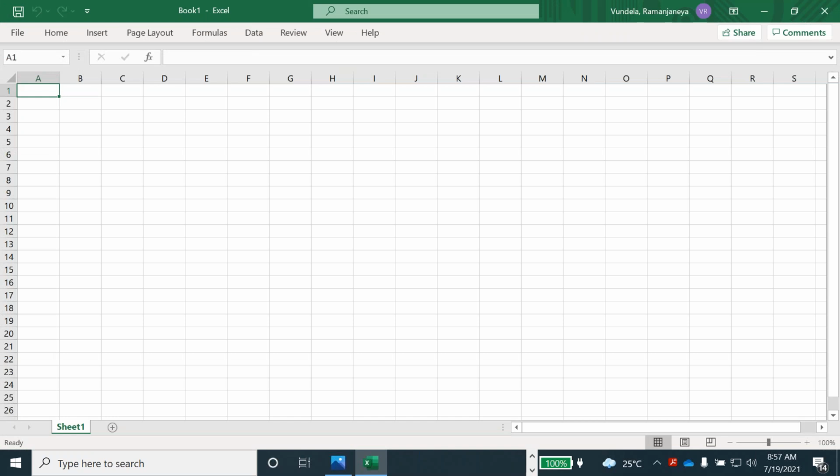So a mapping document is nothing but the data ingestion part from one layer to another layer: how it's going to ingest, which column is going to ingest into which column, and what kind of business logic they applied. All those kinds of information will be there in the mapping document. Okay, so in the mapping document, otherwise I will explain here.